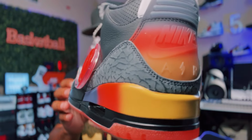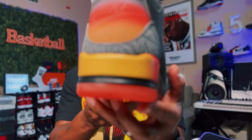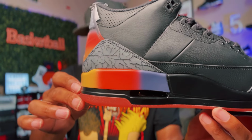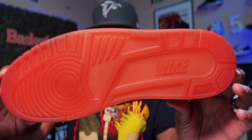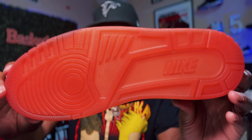Check out them colors, bro. That sunset is, man, it's beautiful on these threes, bro. You can't go wrong with this sneaker right here whatsoever. And with summertime, these right here, man, crazy, bro. Crazy, crazy.